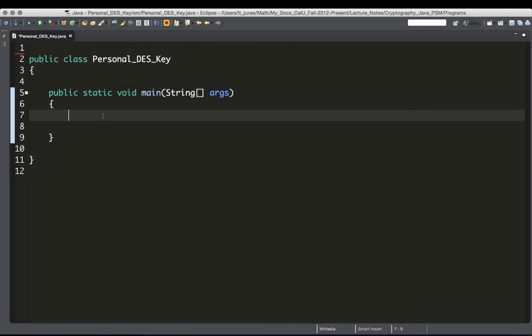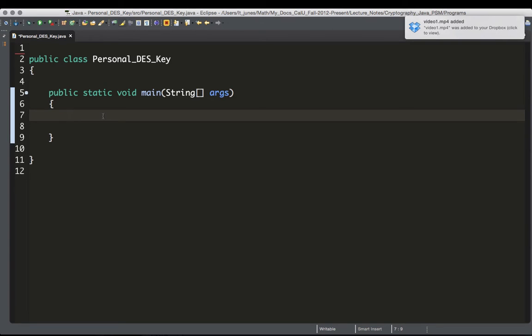So I'm here in Eclipse, and I'm going to type what needs to be done to create that DES key from a password. Not completely, though. What I'm going to do now is just create my object from the SecretKeyFactory class, and then take my password, whatever it might be, and put it into a byte array.